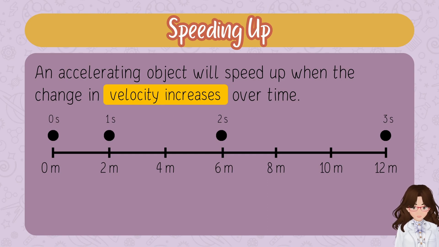The first example is speeding up. This happens when the change in velocity increases, so v final is greater than v initial. We can see this motion looks different—it's not constant because the dots are not equally spaced apart. There's a growing space between each dot over time. Let's calculate. From zero to two meters divided by one second gives us an initial velocity of two meters per second. From one second to two seconds, six minus two gives us four, and there's a one second change, so v₁ = 4 m/s.